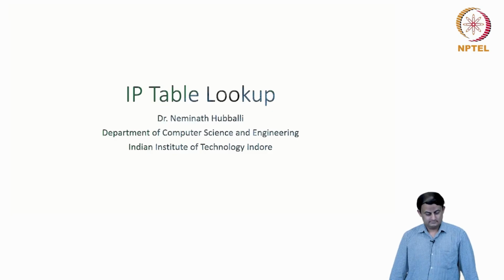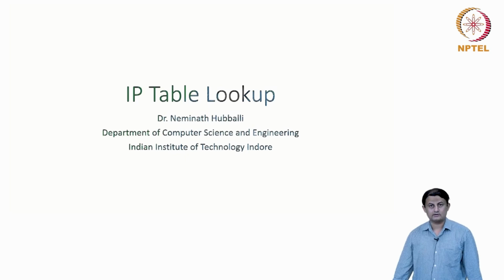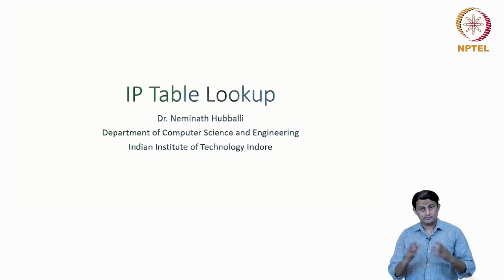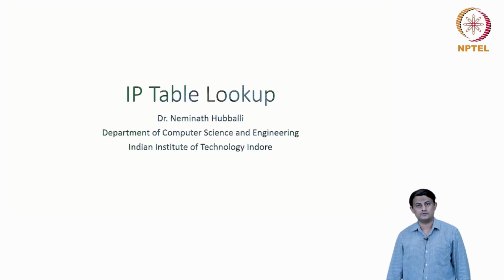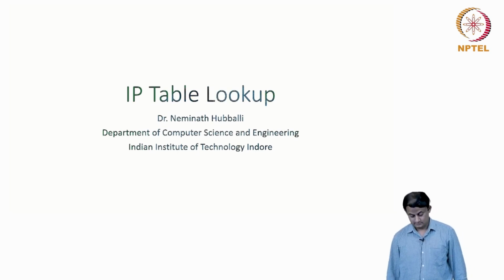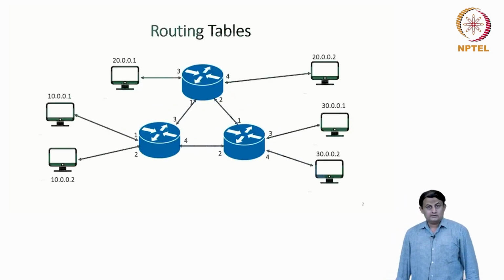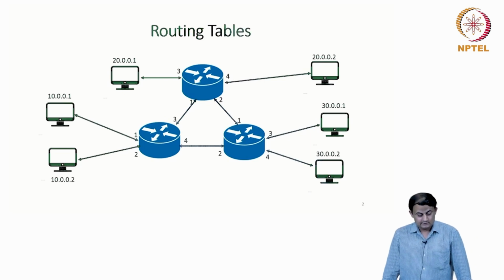Welcome back. In today's lecture, we'll discuss a topic called IP table lookup. IP table lookup is one of the primary operations the routers in the network need to do. So let's see how the routers actually do this kind of lookup operation, what the complexities involved in the lookup operation are, and the details of that. We saw a diagram similar to this last time.